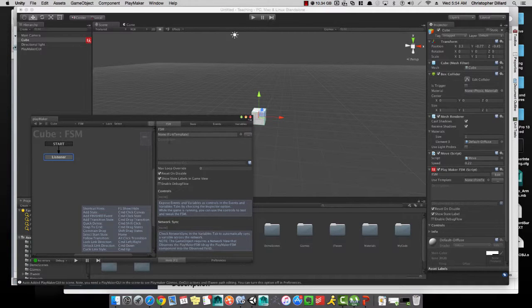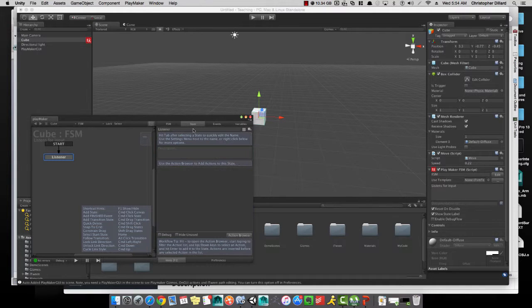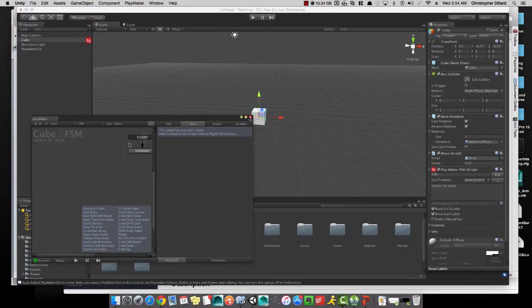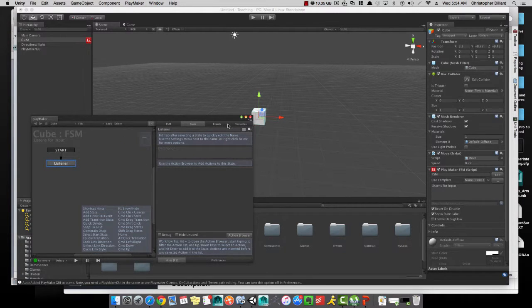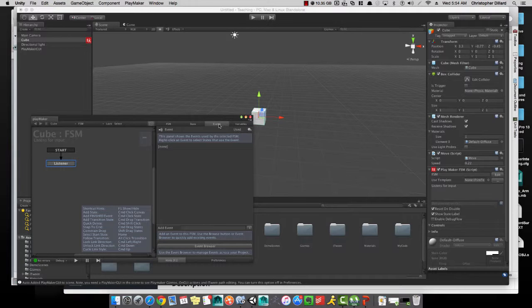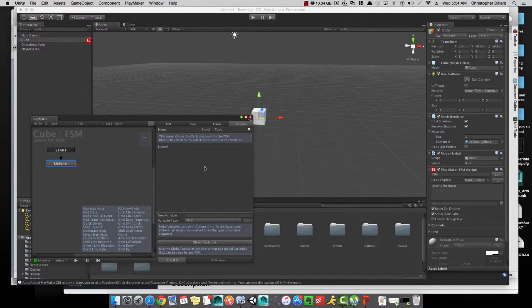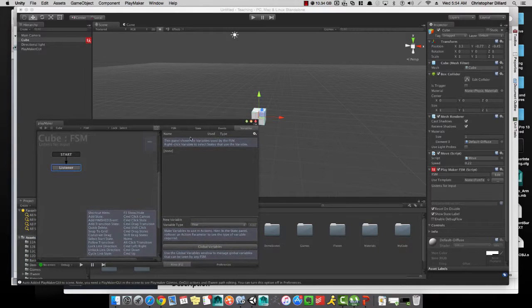FSM has a lot of different things, you can set up your description, listens for input or whatever. Events, we'll get to those later. This is whenever you want to change states, you'll be using the event tab. And variables, so if you want to create some variables or some fields, which would be the terminology for classes, you go over to variables.